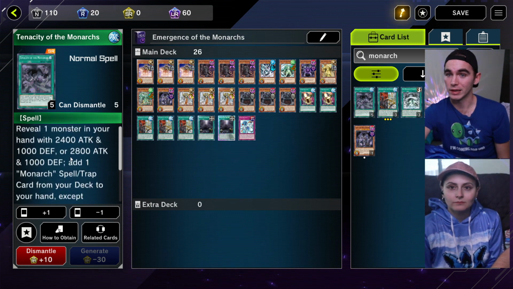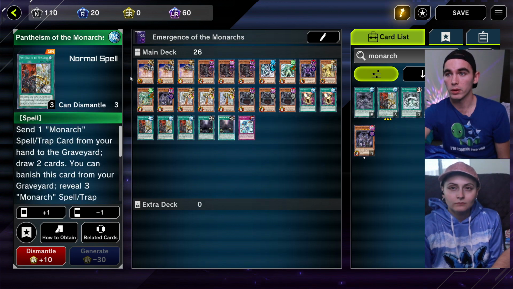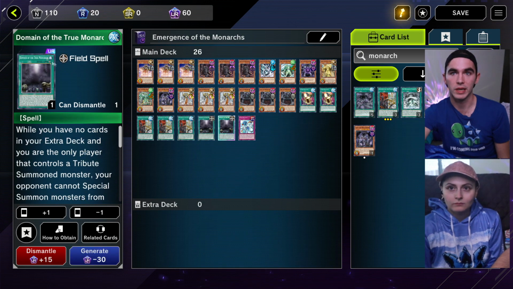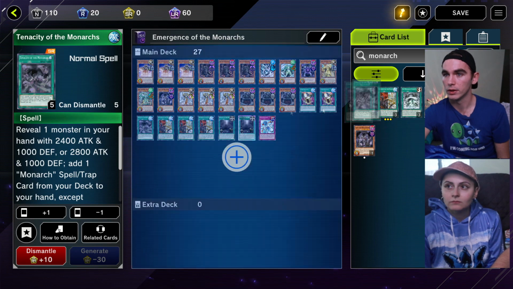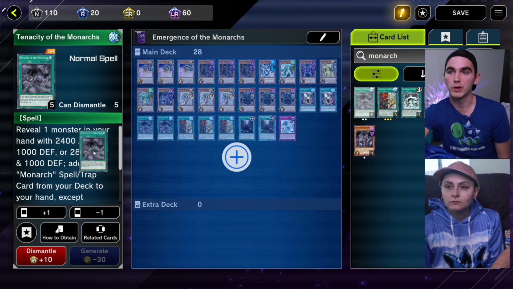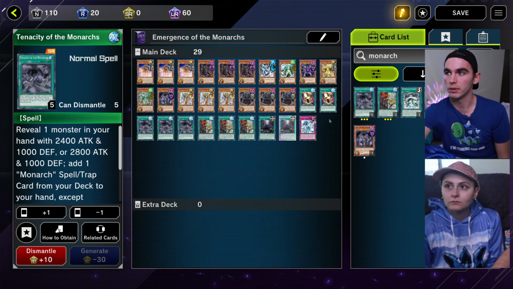So you're going to reveal it, and it lets you add a Monarch spell track card to your hand, such as your Pantheon of the Monarchs. If you've already played it this turn, you can get your domain straight from your deck. So it's huge. It's a fantastic search card. It's an absolute must at 3. You never want to run less than 3. Even if you get additional copies, just ditch it with your Pantheism, if you really have everything you think you need.